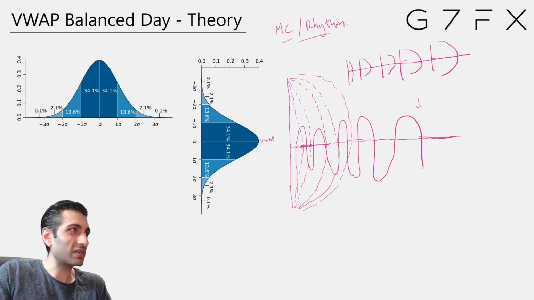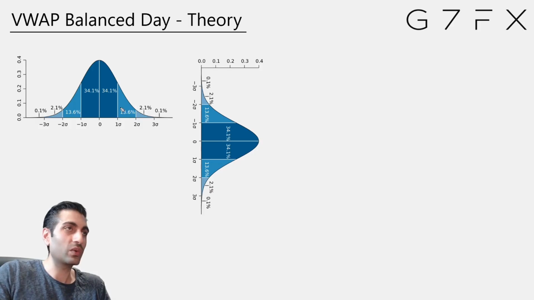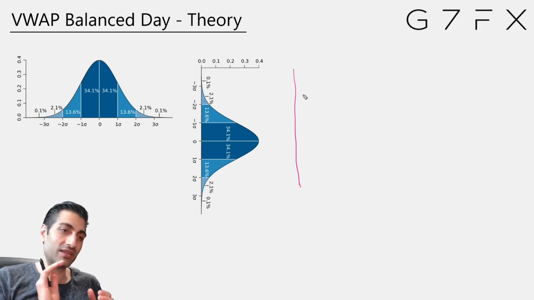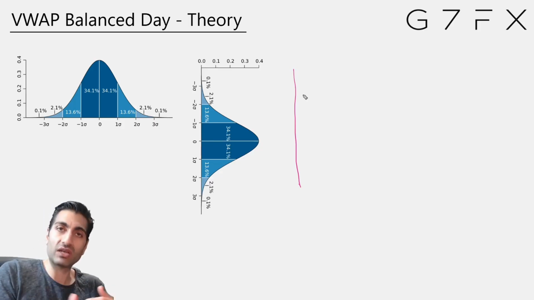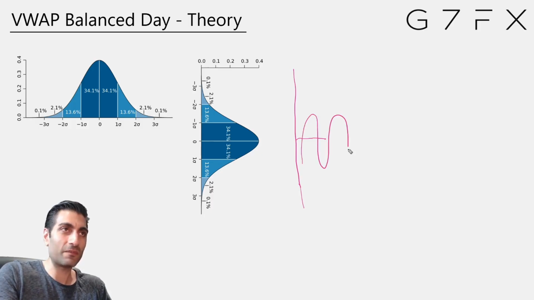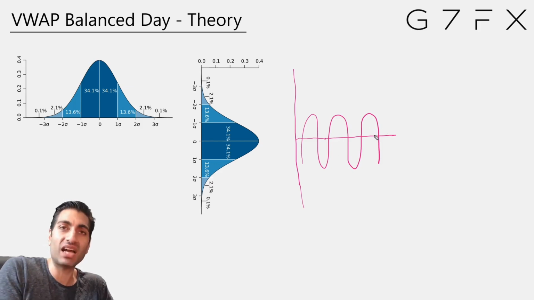Okay, so essentially what are we saying? Well, do you see what the VWAP allows us to do? It allows us to predict what type of day or week or month or year we're likely to have. Because if at the start of the day the VWAP is pretty flat, we already know that price is just doing this, right? So it's not in a trend, is my point. It's not imbalanced. It's very balanced.